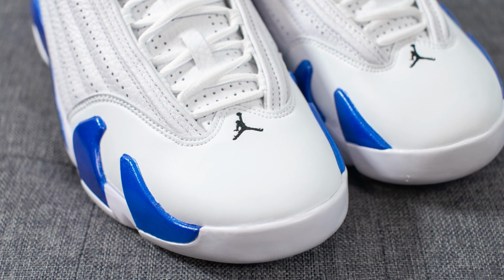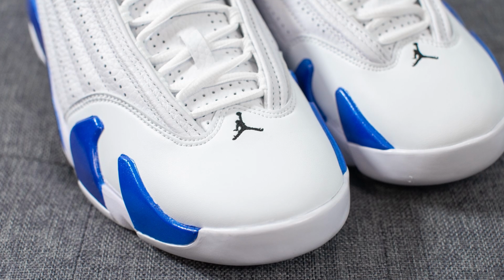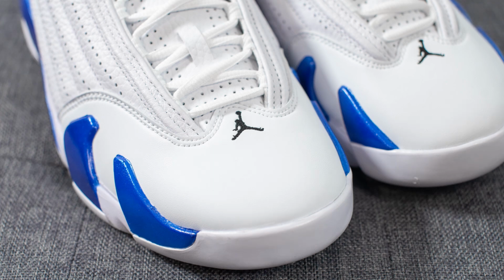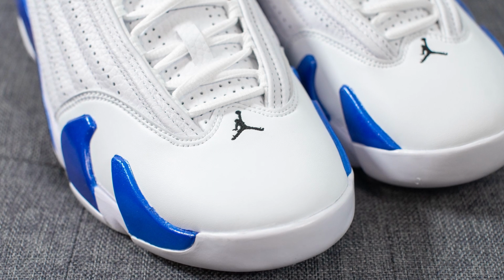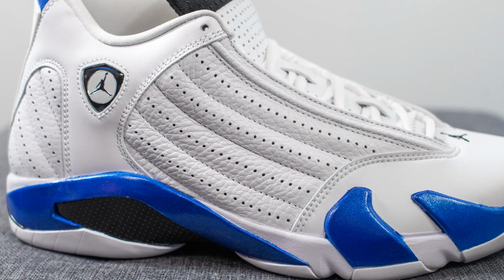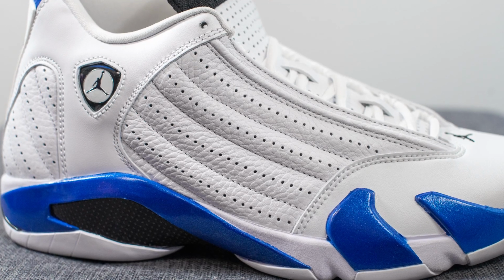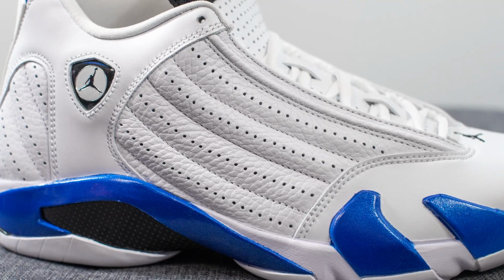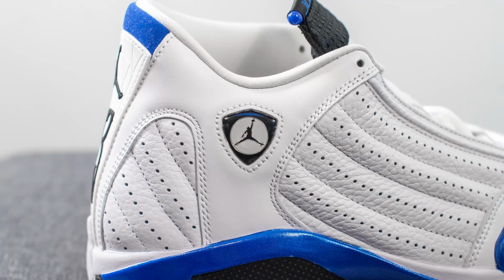So taking a deep dive into these 14s, starting with the toe box, this is constructed out of this smooth white leather which sort of has a synthetic feel to it. In the middle, we have this black embroidered Jumpman. The sides of the shoe though are a different story. So here we have this perforated ribbed finish, and the leather itself is done in this very soft tumbled look. Moving further back, we have more of that smooth synthetic white leather.